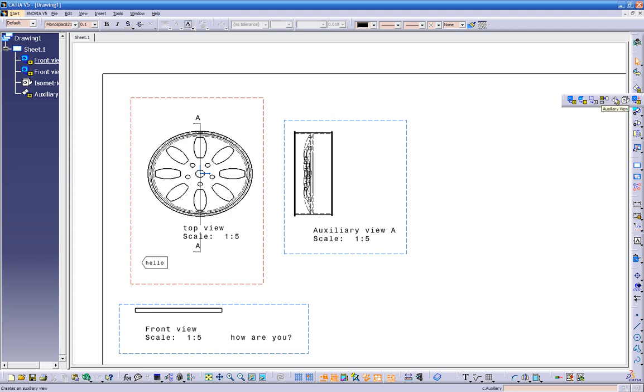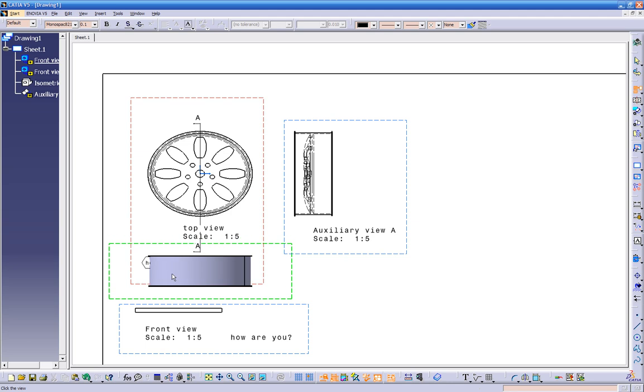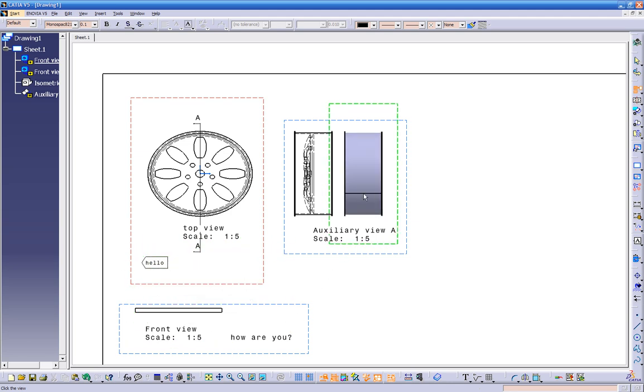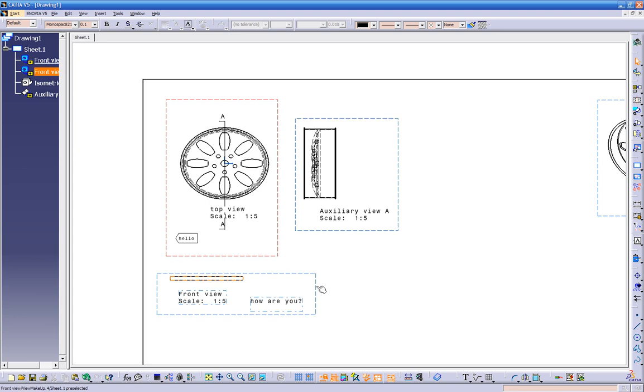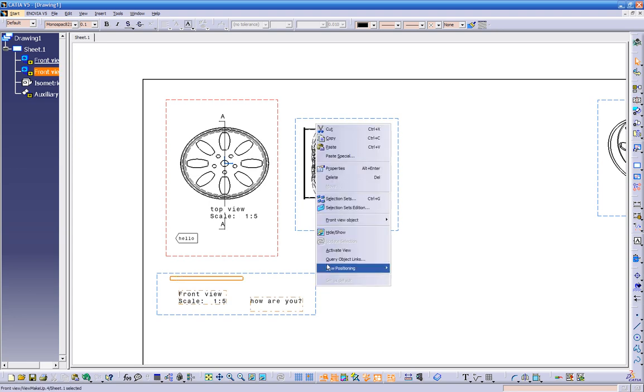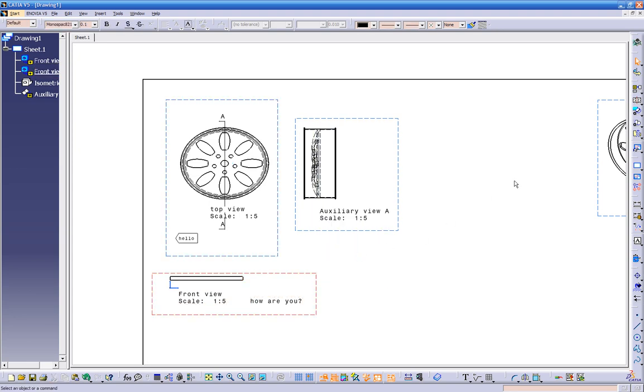Okay, let's try projection view. So whatever is highlighted, activated, that's going to bring us a projection view. So if you want to bring a projection view on this, let's click activate, and this is our side view.